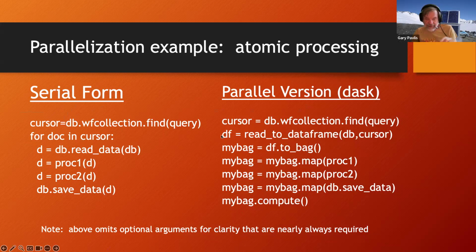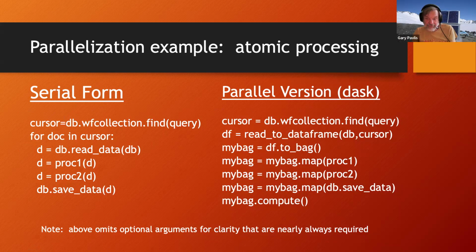The way you parallelize that, well, this is one way anyway: you still create a cursor, and then one of the ways to do it is you create what's called a data frame. We have a function to do that. It basically reads the whole block of data into a data frame that may not even fit in memory.